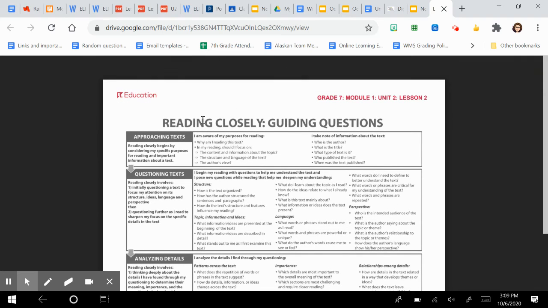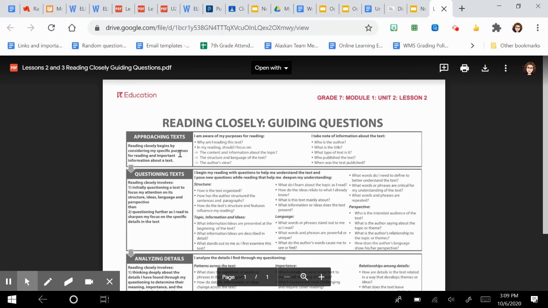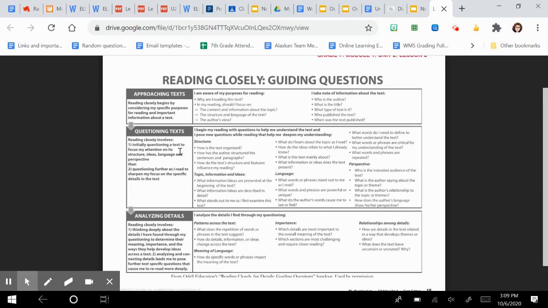As we're going through, we're going to be referring back to this. You're going to be looking at it again in the next lesson, but I just wanted to give you an overview on it. The next thing is I want you to read through this again. The link is on there so you can take a look at it.